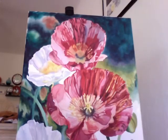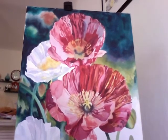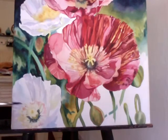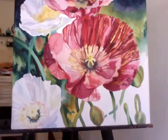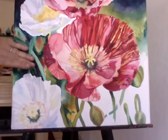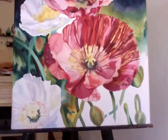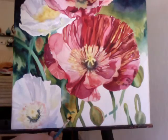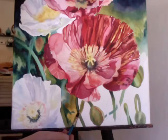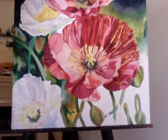Next week we're going to be working on the background, okay, the stems, the white flower, and then I'm going to show you how to do the blue background that is in the photo of the painting that we posted for the class. Yeah, so we're going to have fun stems and all that great stuff, okay?